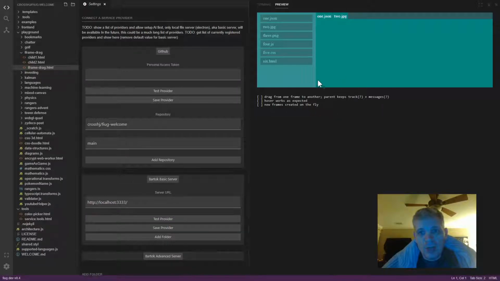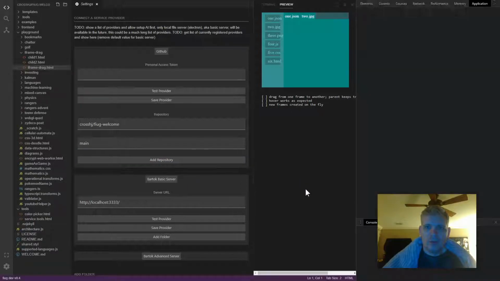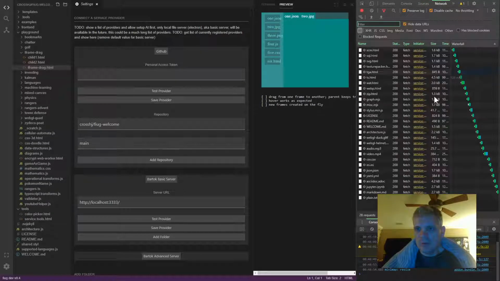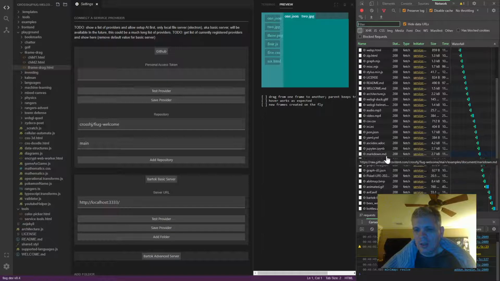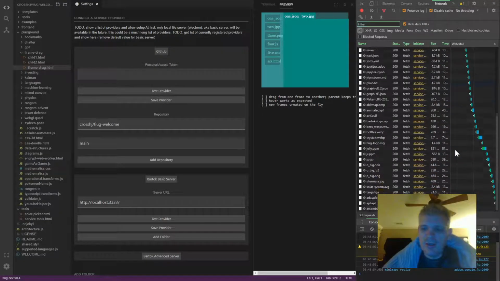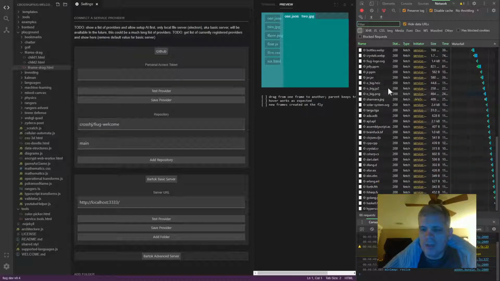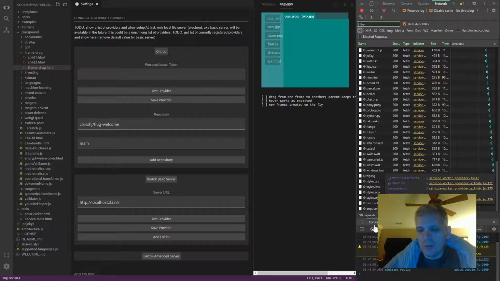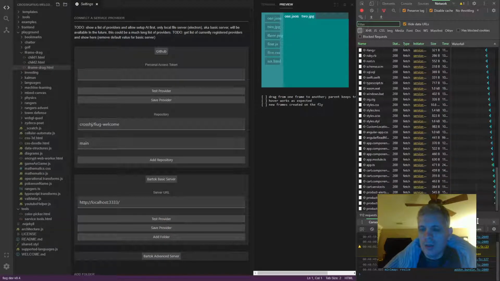So I'm going to show you how I have to do adding a repository. So I just click something. What happened? I don't know. This is another area for improvement here. Now I have to go over to network and be like, okay, how long before this finishes up? And that highlights another area for improvement. Basically, I shouldn't be downloading all this stuff unless someone says they want to go into an offline mode. I already have the tree structure.